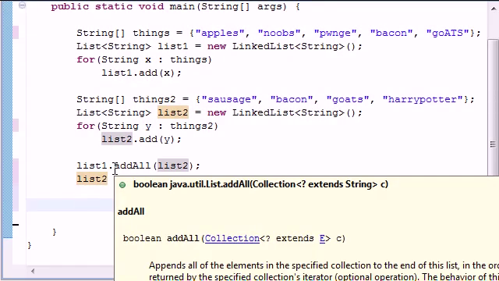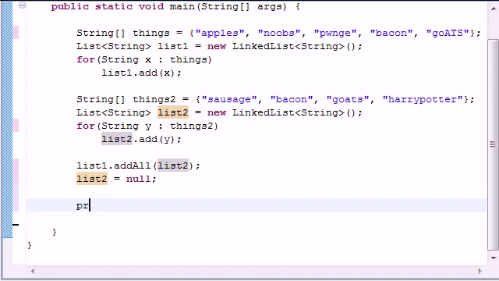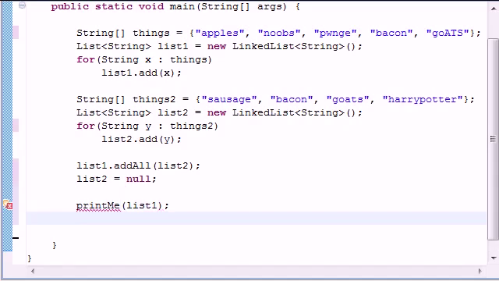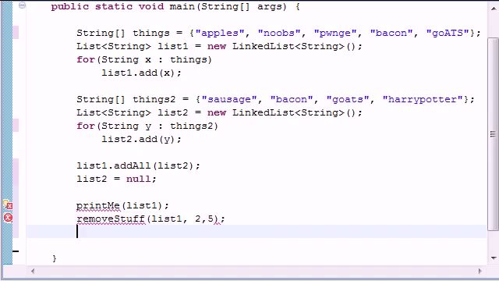So now what we're going to be doing in this tutorial is building, let's see, 3 methods. printMe, which is going to take a parameter of list1. We're going to do removeStuff, which is going to take a parameter of list1 and 2 locations, so 2 to 5. And what this method is going to do, and again, we're going to be building these, so you're going to get errors right now, is remove the stuff in list1 from 2 to 4.